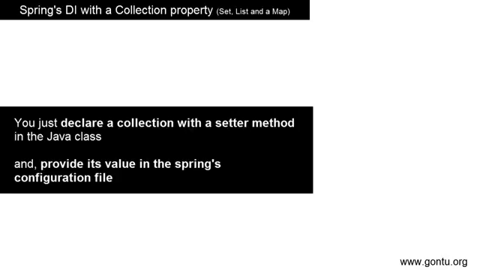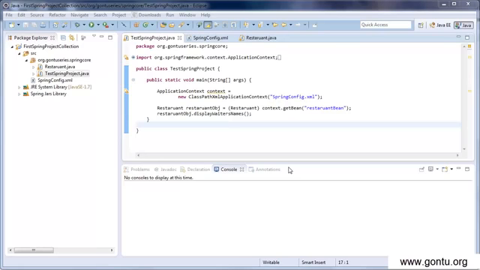Now when you use Spring Framework, you have an option to do it in a little different way. So what you do is, in your Java class you just declare a Java collection along with its setter method and simply provide all values of this collection in the Spring's configuration file. And at runtime, while initializing the class bean, Spring will initialize the collection with the values mentioned in the Spring config.xml file. Alright, you will understand more with this demo, which just displays all waiters' names who are working in the restaurant on the console.